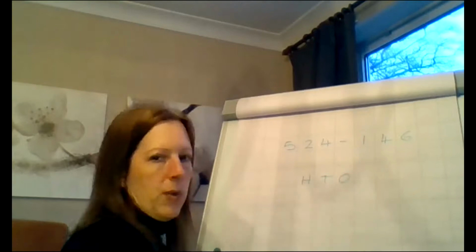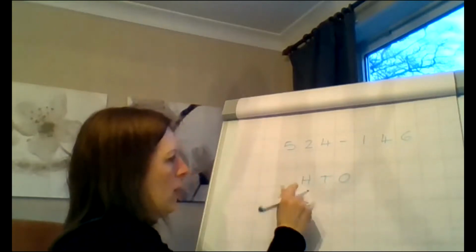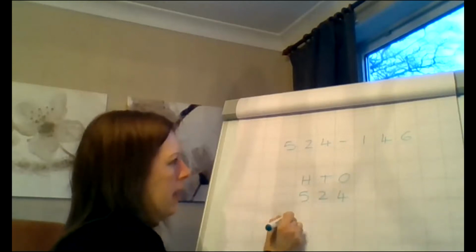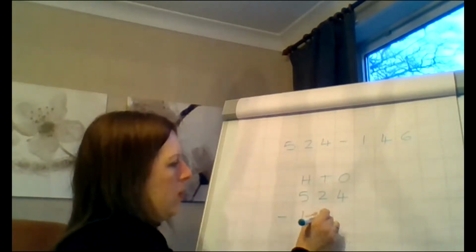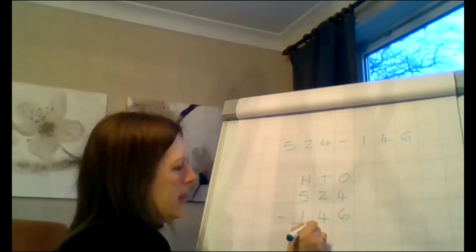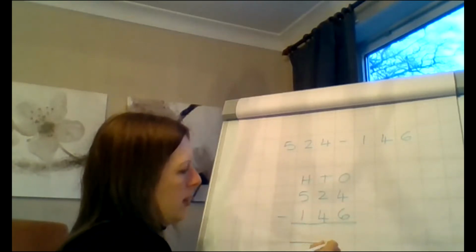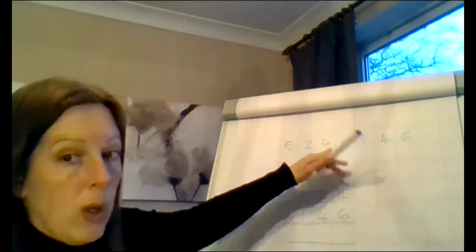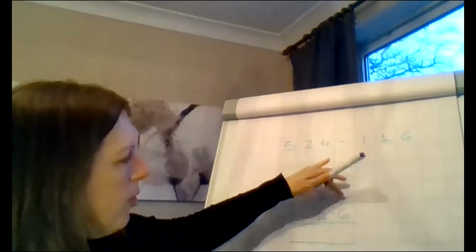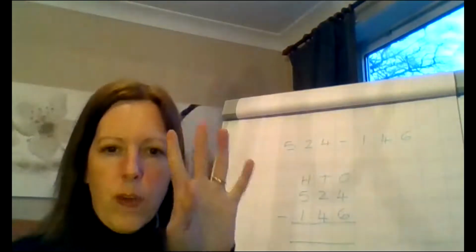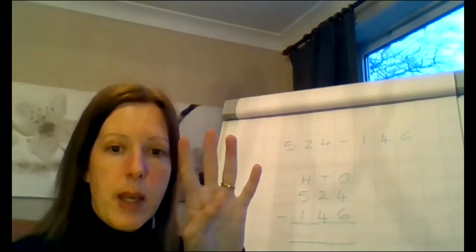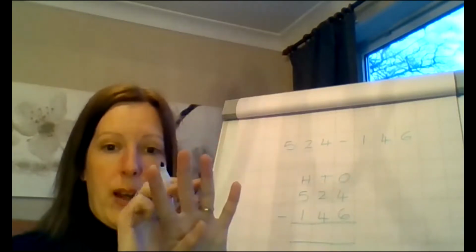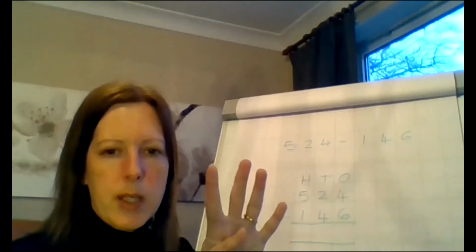So do this bit now because we know this. I've got my hundreds, I've got my tens, I've got my ones. I'm going to start off with my bigger number first because it's a takeaway. There's my takeaway, 146. I wonder if you're still ahead of me, guys. So in my ones column, which is where we start, remember, I have got 4, take away 6. Can I do that? No, I can't. I haven't got enough fingers here to be able to take away 6 from.